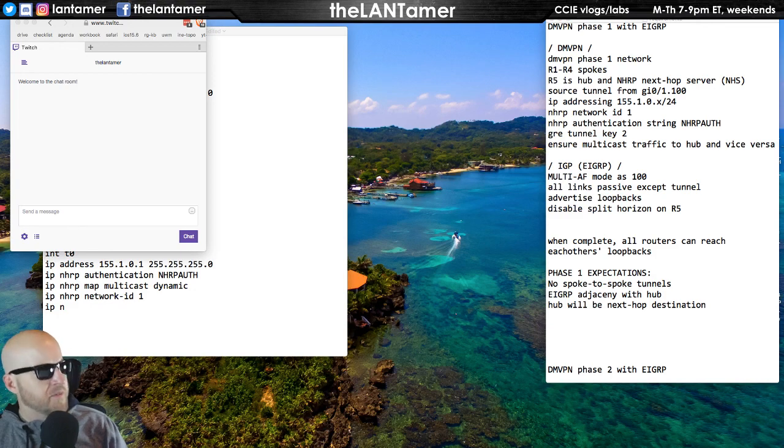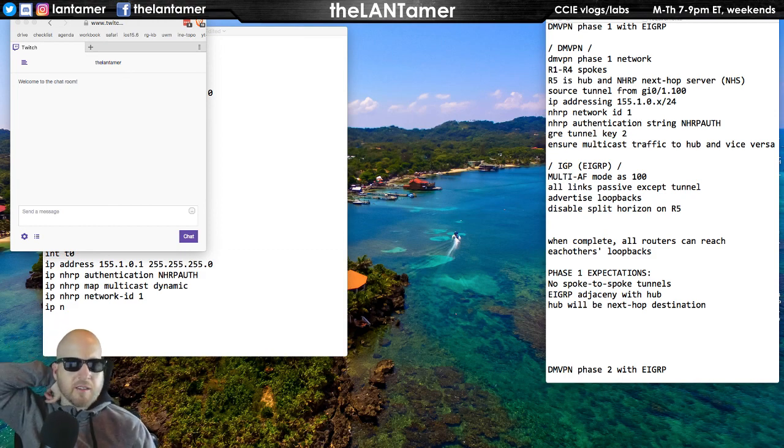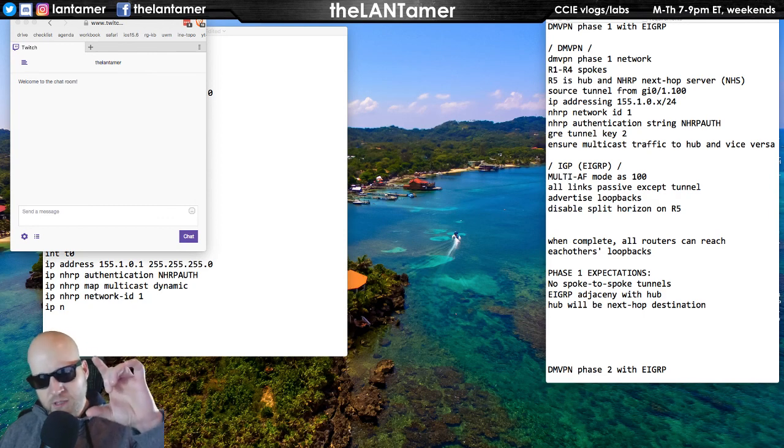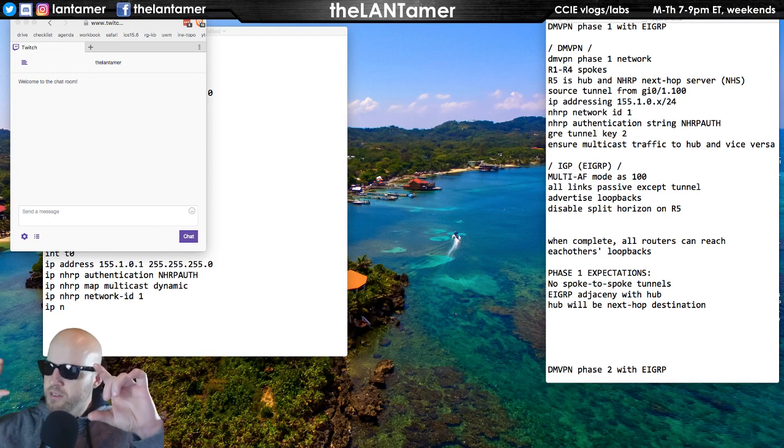Here's how you do DMVPN phase 1 in OSPF. In RIP, here's phase 2. Yeah, see, that's what I'm talking about. Of all the material there is, this I have not found yet on the internet, guys. Prove me wrong. I would love to be proved wrong. A simple document with a sample configuration. Here's phase 1. Here's phase 2. Here's phase 3. That's all I want.